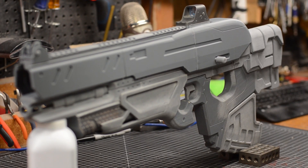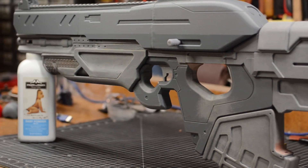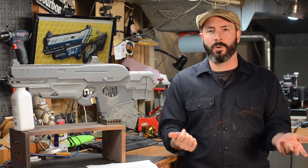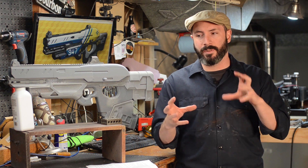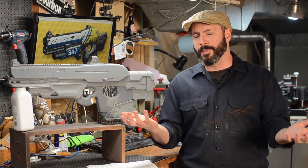I made a ton of progress on the build. Check it out, it looks so cool. In fact, all of the pieces are printed. Now I just have a crap load of sanding to do to get this thing ready for assembly and paint, which prompted a lot of you guys to ask me: why not use that really cool acetone vapor smoothing technique that I've been seeing all over the internet? It's true, you can use acetone in a vapor form to sort of melt the outer layer of plastic and get rid of all of those pesky 3D printing lines. It seems like a quick and easy way to take care of the surface finish, and I'm not doing it.